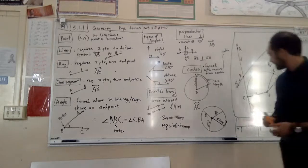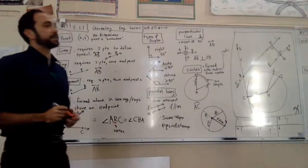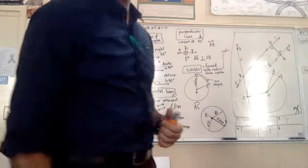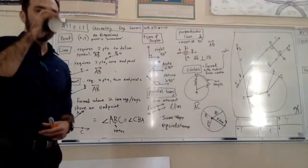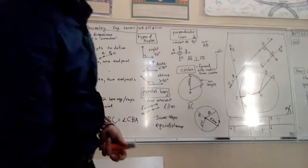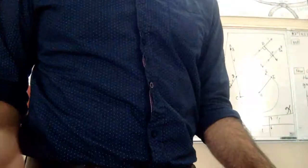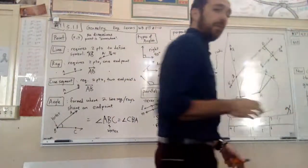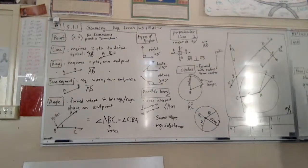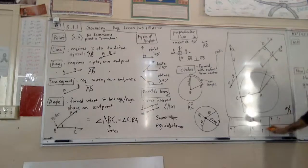All right. Next. How about this? Name a radius. All right, you've got 5 seconds. Have more than one ready just in case you get called on second. All right, five. One and six haven't gone. That's how it rolls. All right, center back, give me a radius. Radius HI. Perfect.